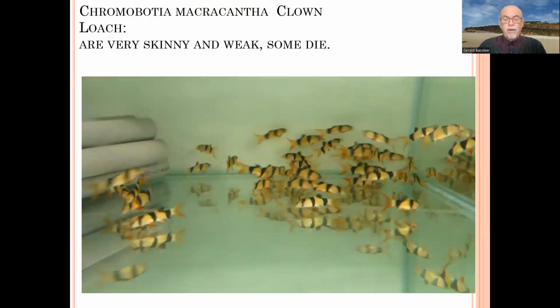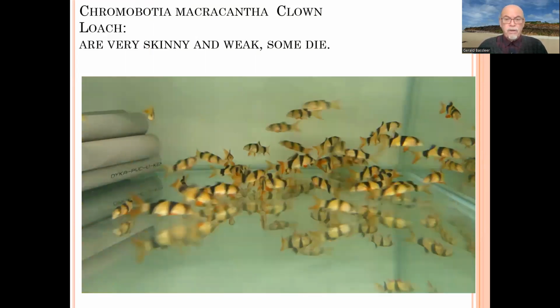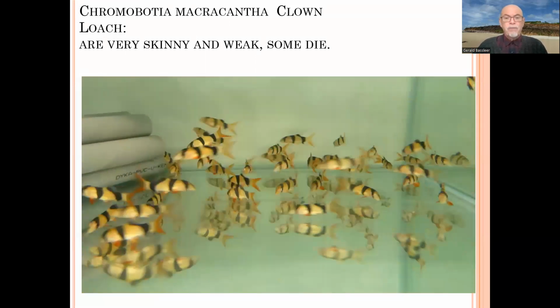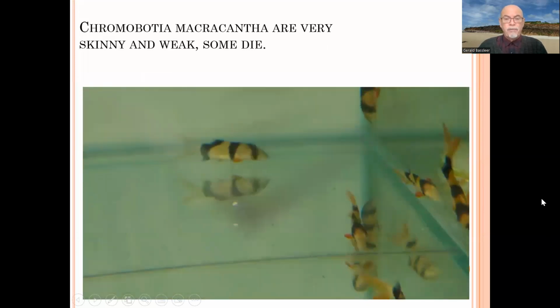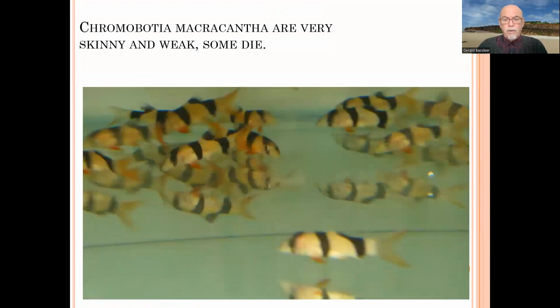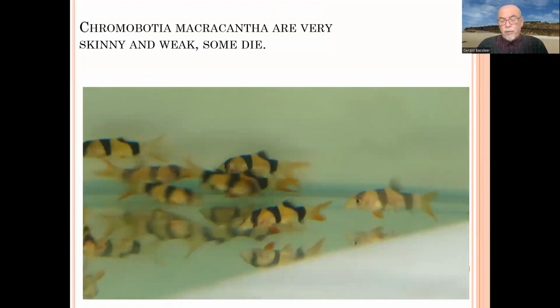Here you see him swimming. Most of them look okay, pretty active, but notice that there are some pretty dark ones and skinny ones in between this bunch of clown loaches. Here we see it in another video. You see the skinny ones are wasting away, and every day there was one dead, or every week a few dead ones.